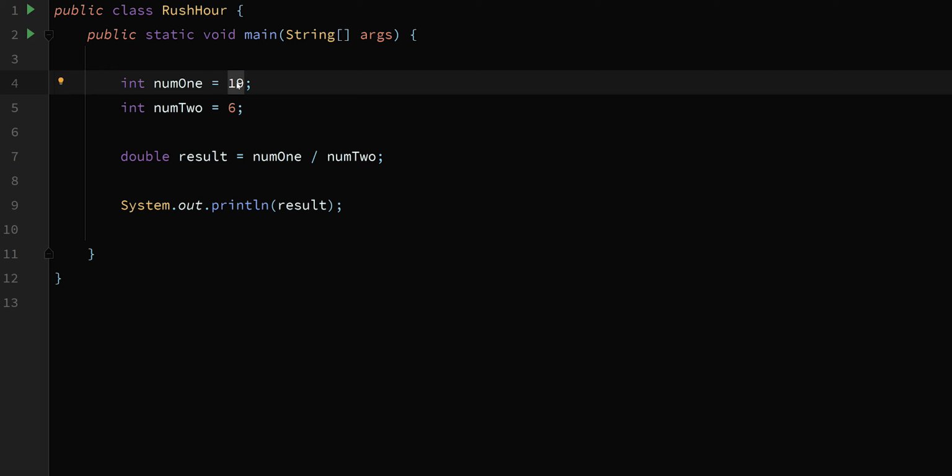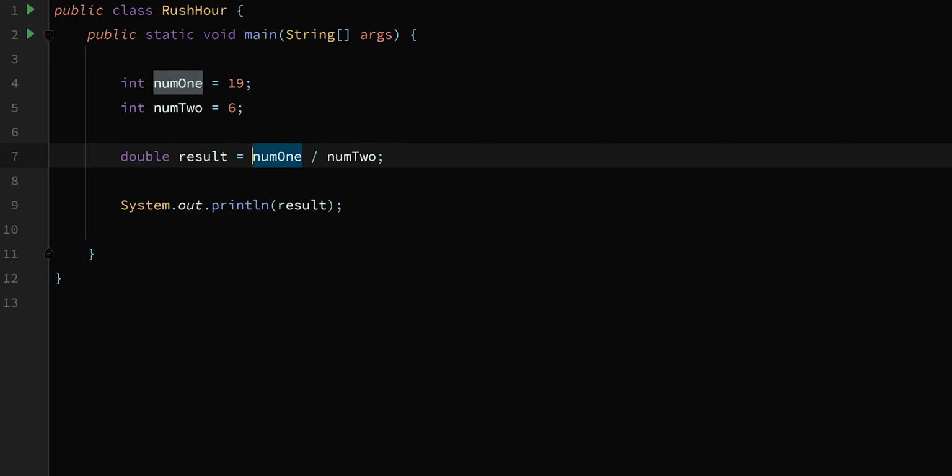So what we can do, if we get a whole number but for one instance we need to make it a double or a floating point, is make it a double temporarily for just one instance, and then it goes right back to being a whole number, and we're okay with that. We can do typecasting. To typecast a variable or any value, you put parentheses before the variable or value that you want to typecast, and then inside the parentheses, you say the data type that you want to cast that variable to.